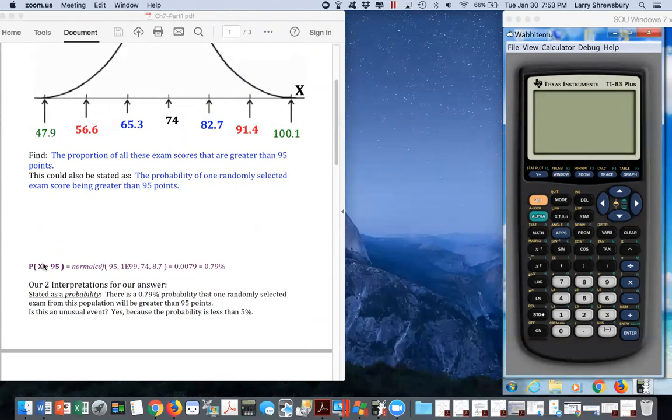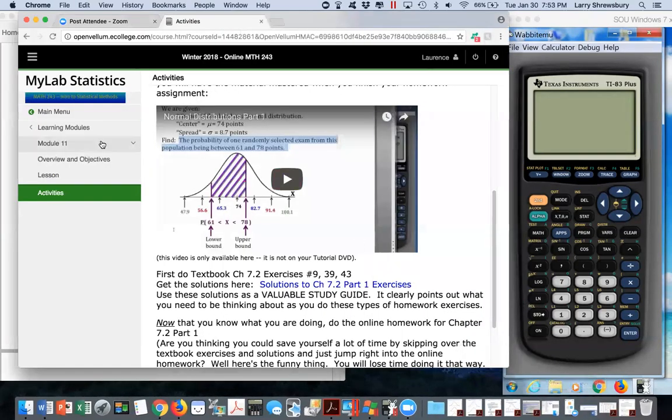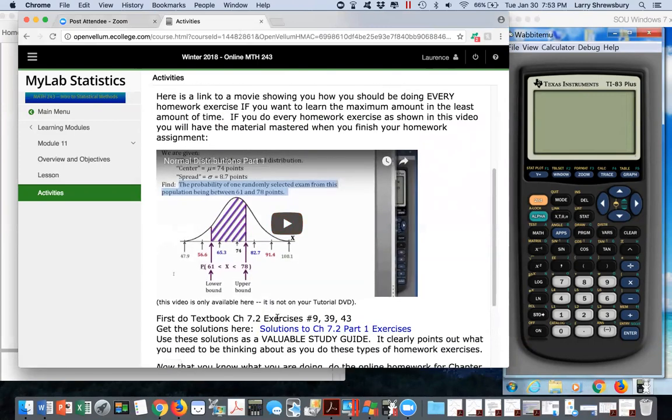By the way, it might seem in the future, when you get to exam 2, but even before that, even when you're just doing the homework, you'll notice that you've got these exercises from the textbook that's available from my stat lab. Do those, and then check your work with these solutions. Do this before you start the online homework. This helps you prepare, and it's a learning process. Make sure you're doing it right.